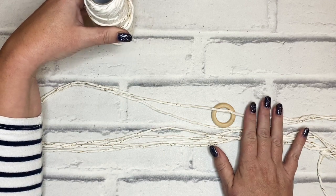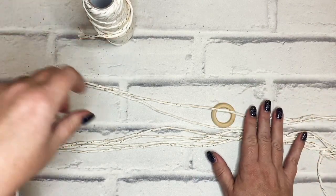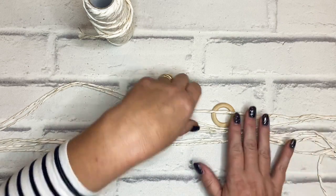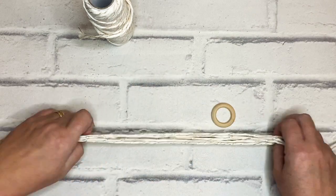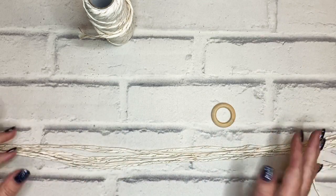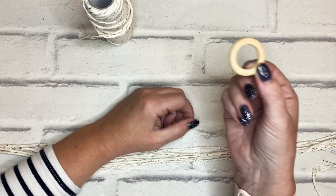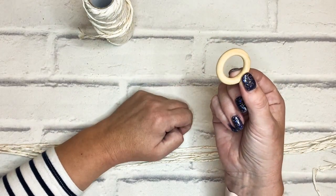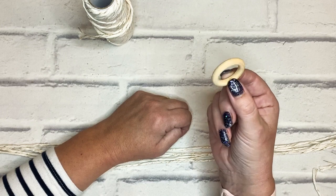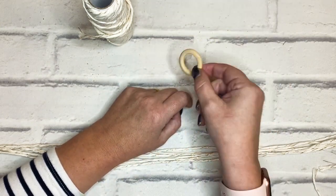Now how many you need depends on how big you want your Christmas tree to be. So I'm starting off with 6. So cut yourself 6 lengths, and then if you want to add any more to make your Christmas tree bigger, then you can. I've also got a small wooden hoop. This one's just 2.5 centimetres, but again, you can use whatever you like to be your hanger.